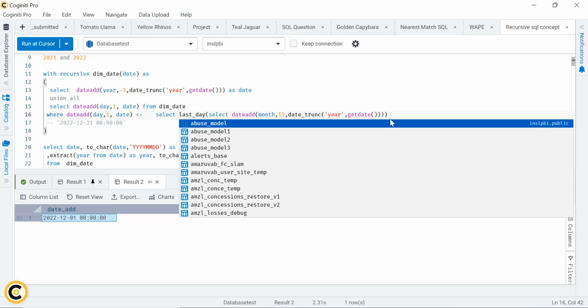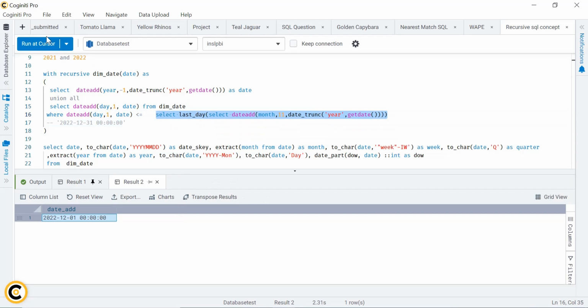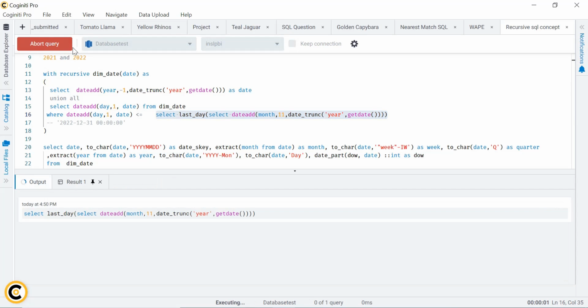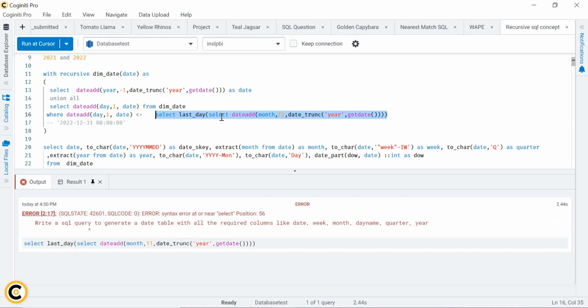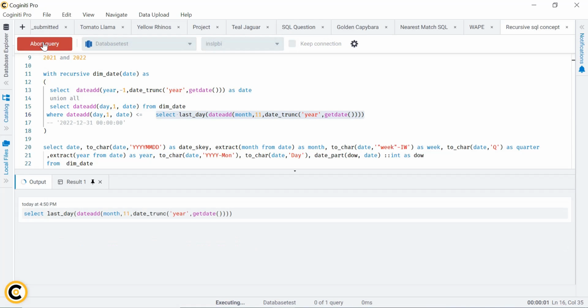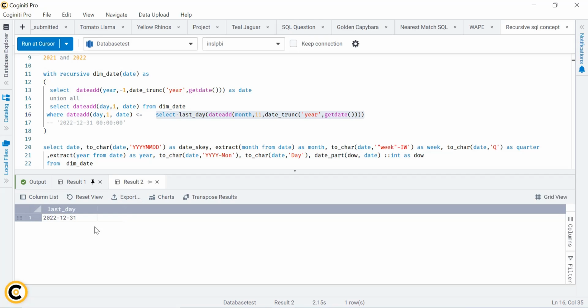So what will this output show? Oh, sorry. I forgot to remove this select. Now let me run it. Can you see I'm successfully on 31st December 2022. So I have made my query dynamic, with dynamic date filters and date functions.